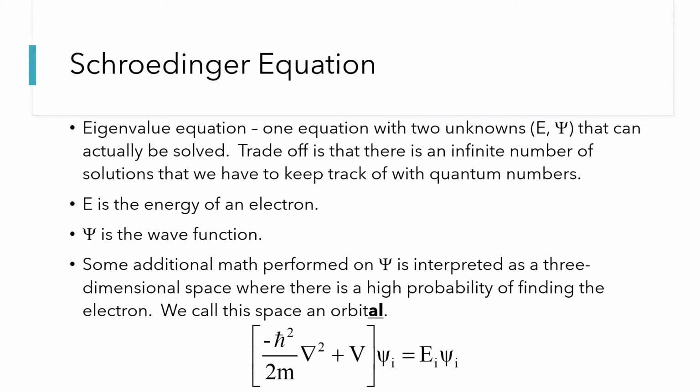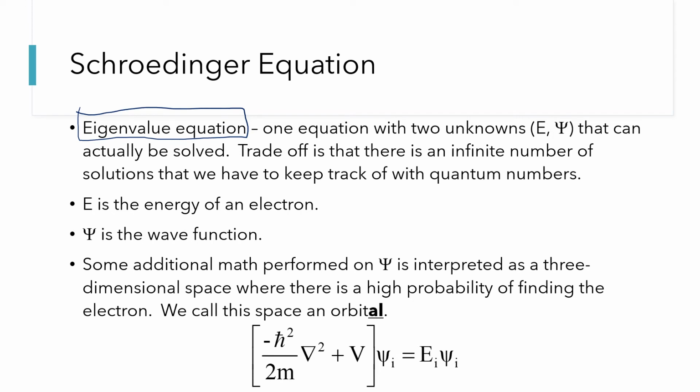The Schroedinger equation has some really neat properties. One of those properties is that it's something that's known as an eigenvalue equation. Eigenvalue equations are really, really strange. Going all the way back to whenever you first started learning about solving systems of equations, you learned in your math classes that if you have three variables, you need three equations. Well, with eigenvalue equations, you can use one less equation than your number of unknowns and still solve the system.